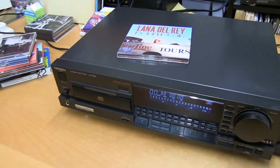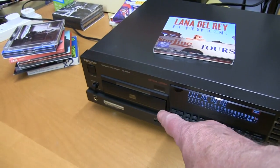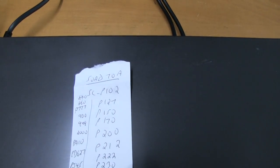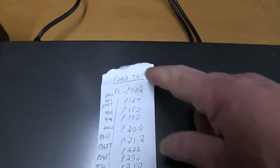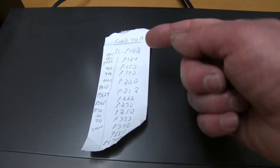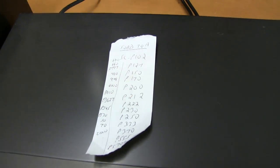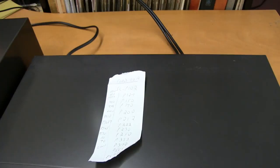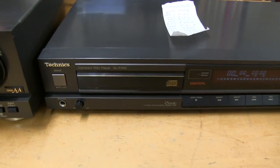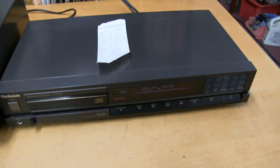Well, luckily, Technics made a lot of decks using this mechanism, which was the SOAD70A. They used others as well, so you'll be looking for the SOAD70A. You can find loads and loads of models that they made using this deck, and some of them are very cheap. An example is this one, the SL-P250. And on eBay you can still pick these up.